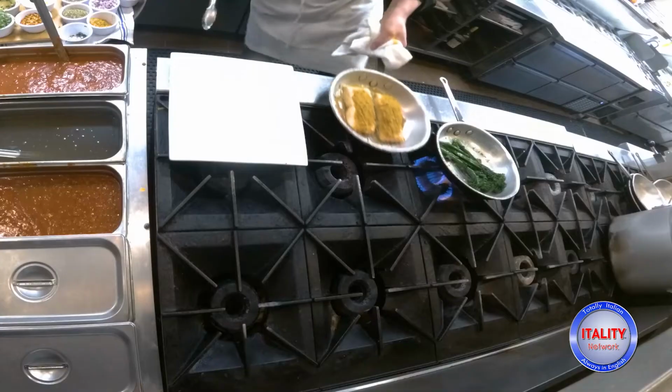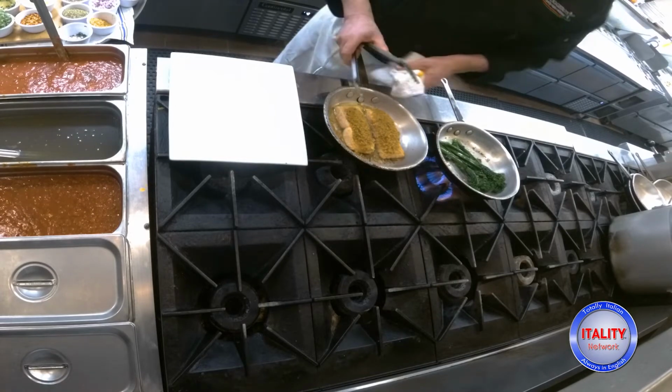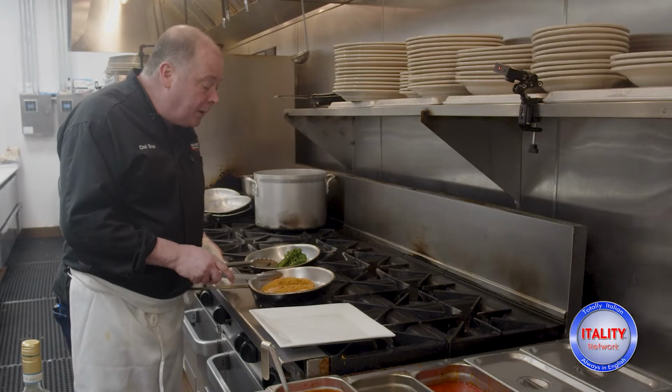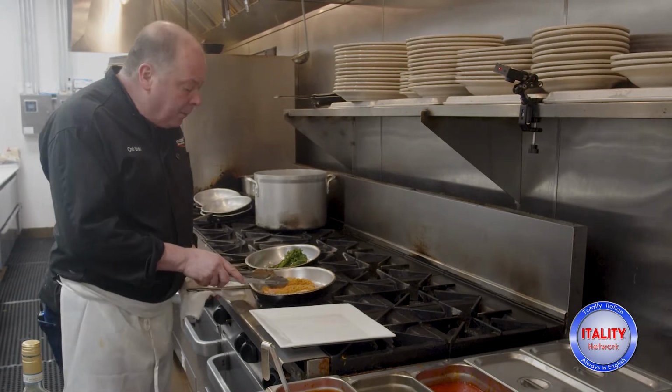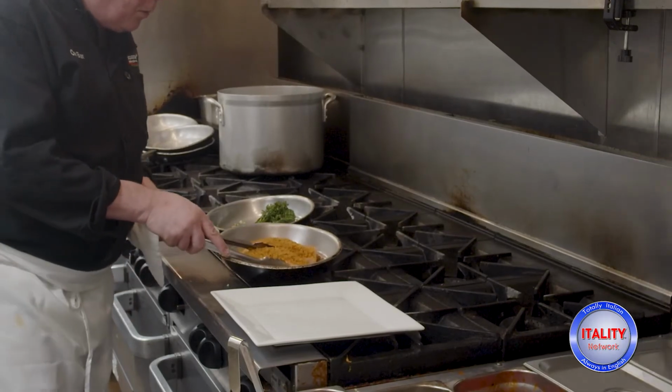Now when you get your salmon out, your crumbs will be nice and crispy, and you can give it a little touch. If it's spongy or jello-y, it's probably not quite done yet. If you want to thermometer it, anything above 140 is kind of medium to medium well. And so I like mine a little pink, but to each his own.